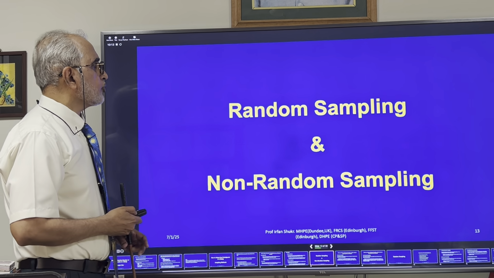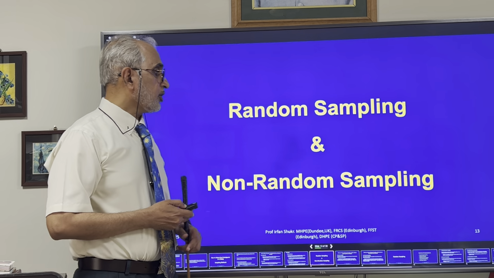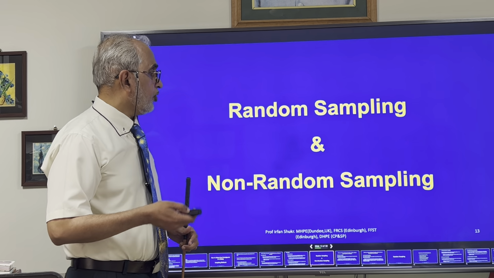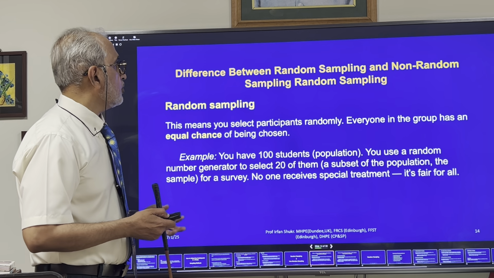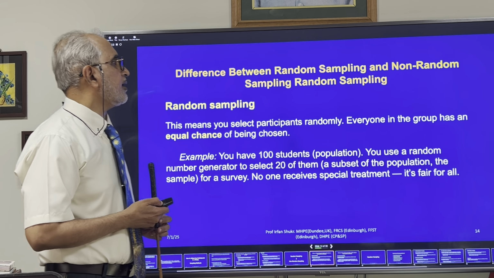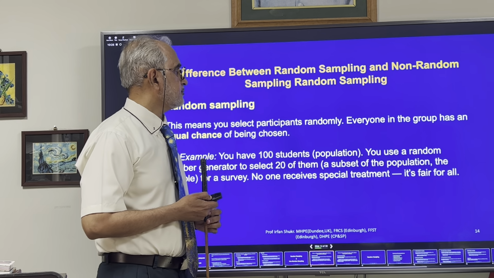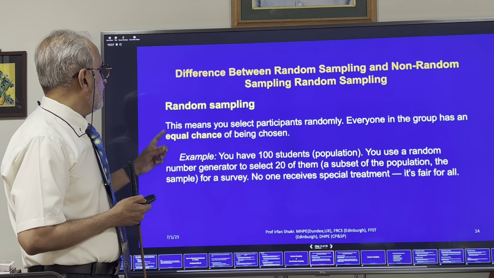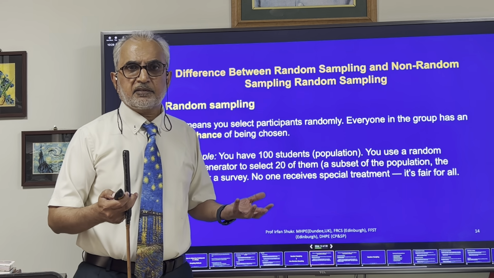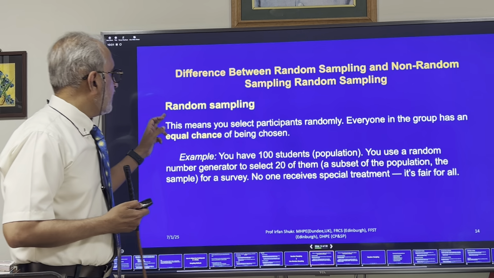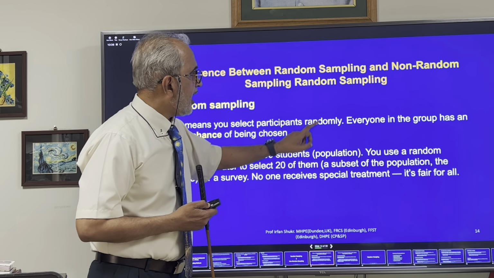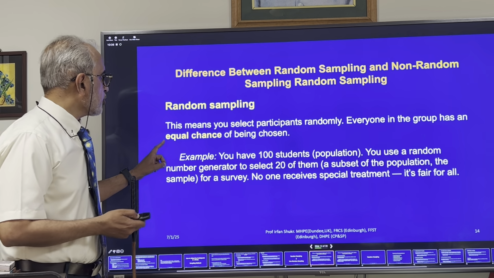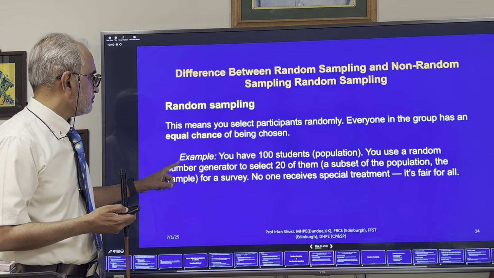So let's talk about random sampling and non-random sampling. First, we must know the difference between random sampling and non-random sampling methods. I have already discussed that. Let us revise it. Random sampling means you select participants randomly, everyone in the group has equal chance of being selected.